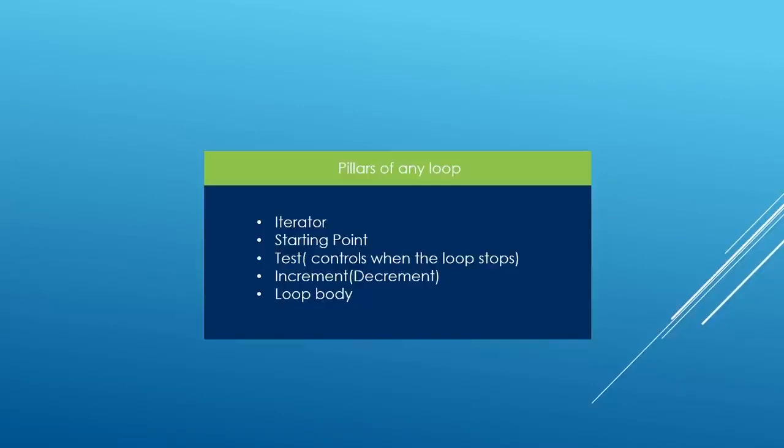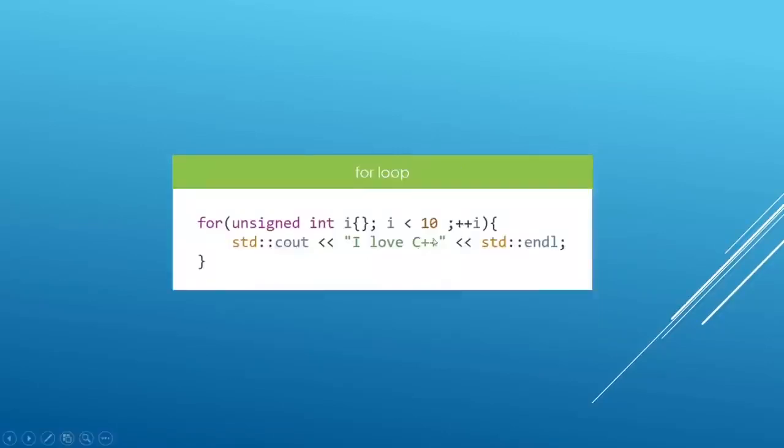We are also going to have a test, which is going to control when our loop ends. For example, this loop is going to start with i equal to 0. It is going to keep doing stuff until i is no longer less than 10. As long as i is less than 10, it's going to keep doing whatever it is we want to do. And the last part of the loop is this ++i thing here. And this is an incrementation part. That's how I'm going to call it for simplicity, but it is a part that keeps changing our iterator to make our loop move forward.